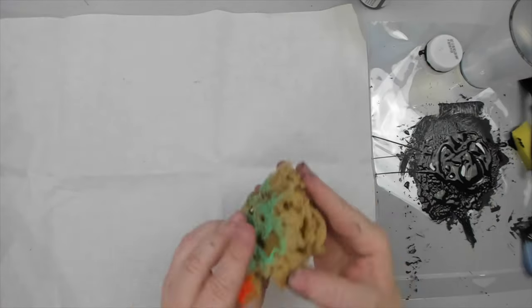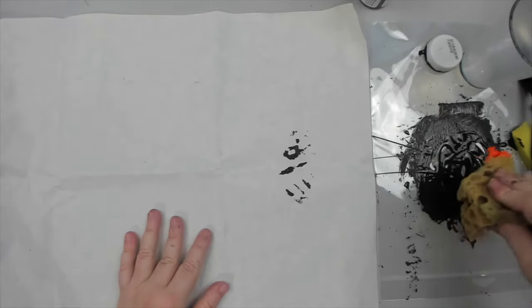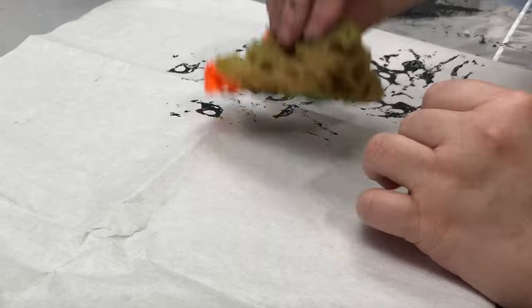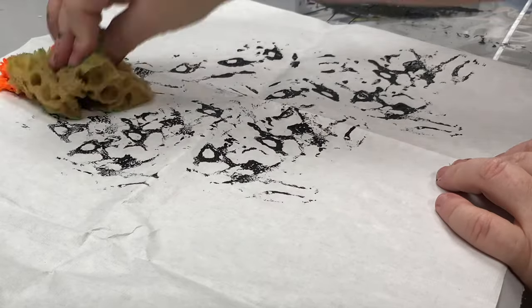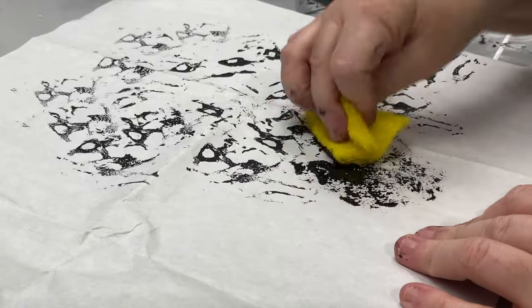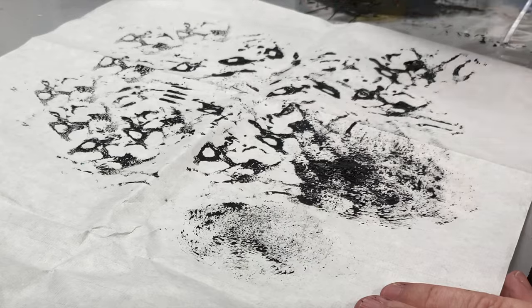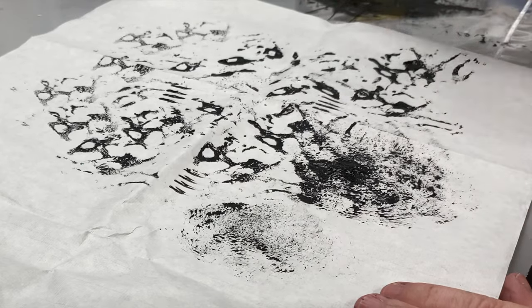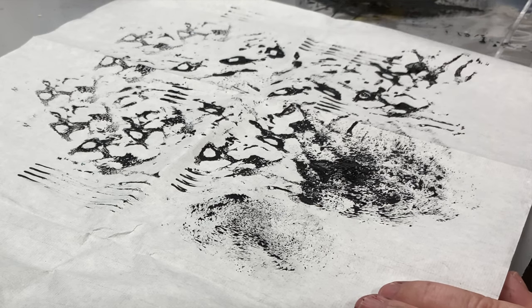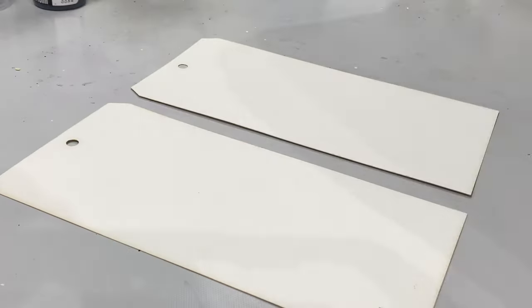Before I show you the tags, I couldn't resist creating one final collage. I won't be using all of these on my tags, but it shows you how many things we can use from around the house. I use a loofah sponge and just stamp it on the page, then try some markings with a scrub sponge. Then I use a plastic fork to create short even lines — imagine all the different utensils you could use on these projects.